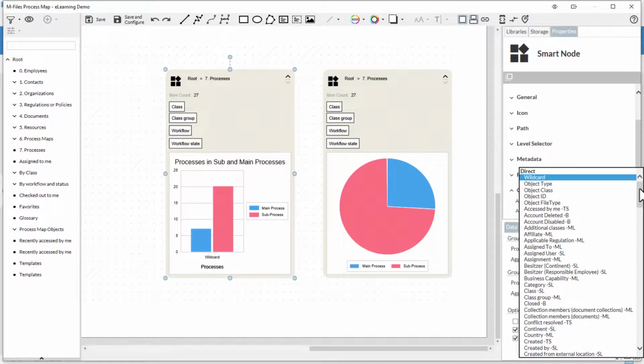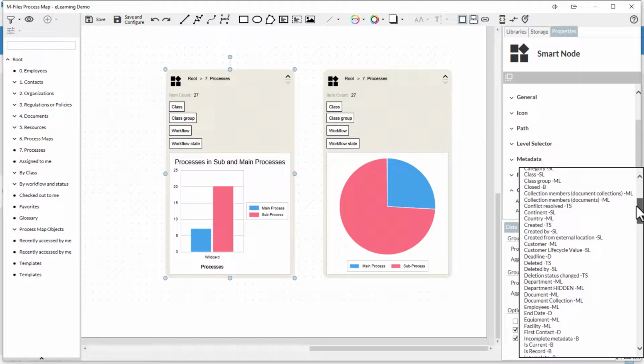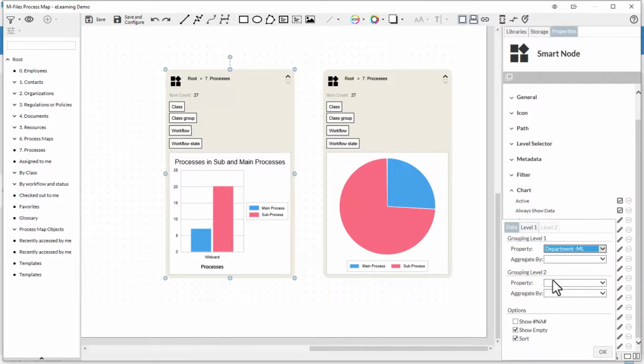By default, the property wildcard is selected, which does not sort elements into different data series. For properties that have a timescale, such as specific dates, the sorting can be aggregated. Here you can define how fine the sorting should be.